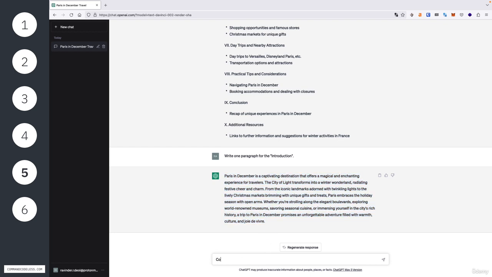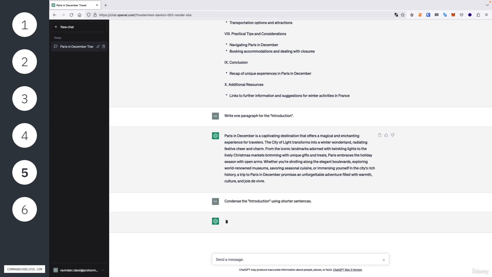So I'm going to enter condense the introduction using shorter sentences. As always, once I've pressed enter, we will see our output within moments, and once that output appears, I'll then go into breaking down the prompt into the 4 main components.